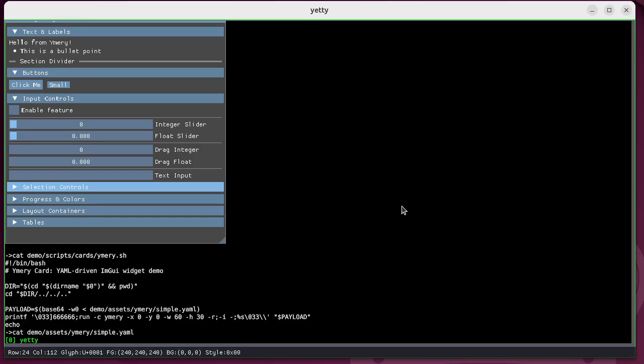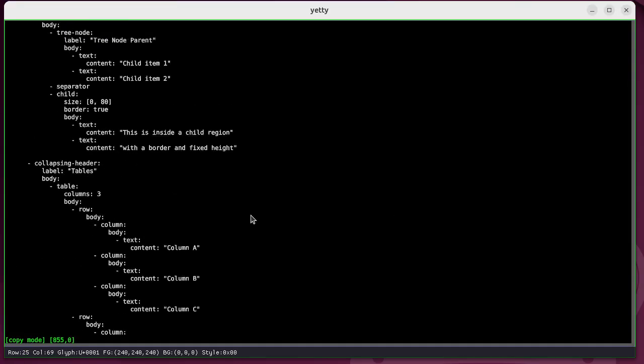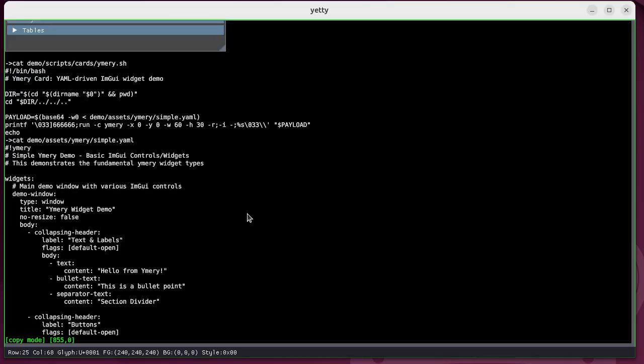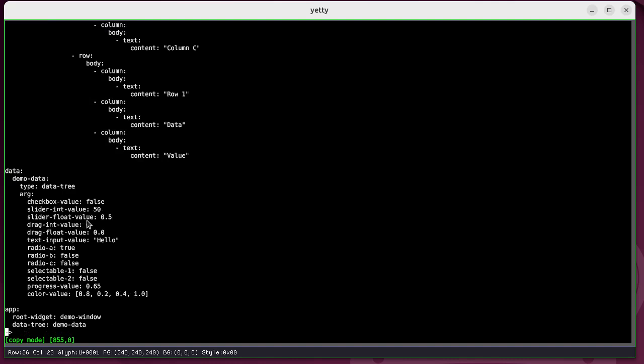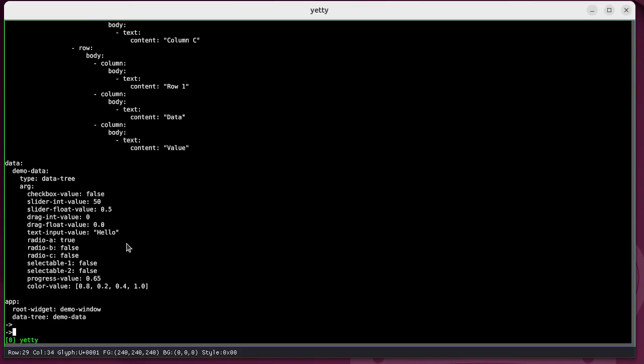Imery simple. So you can build UI using simple YAML and you define data, input data, something tree-like, and this tree-like can be, for instance, a remote service or whatever. So you see here the demo data. That would be pretty much.